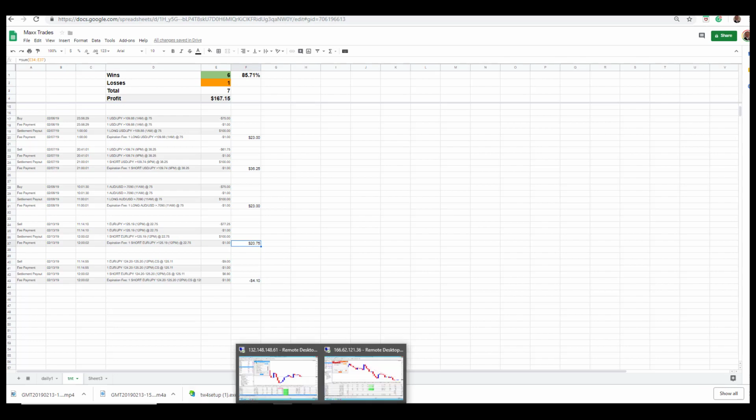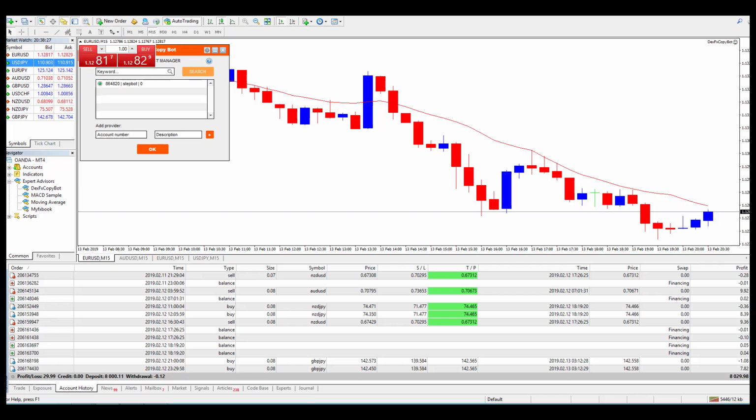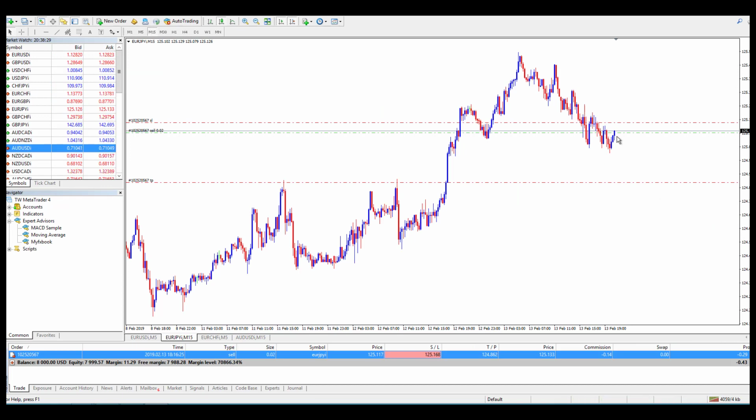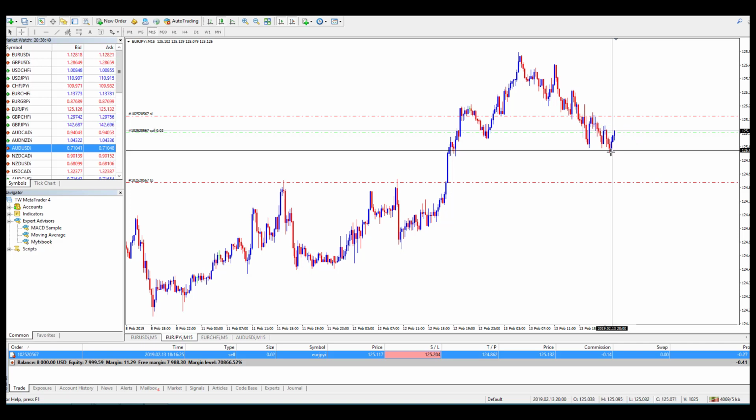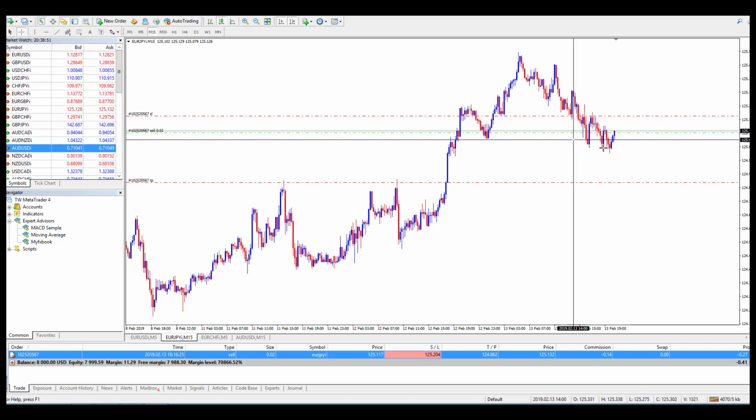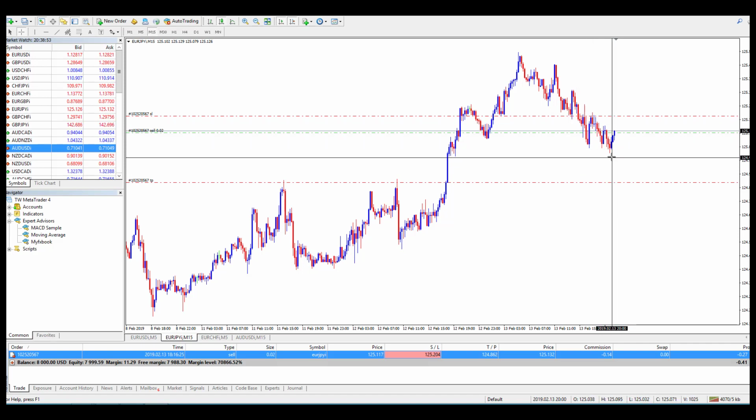As far as the Forex trade, it went really well. Let me get you over to that pair. You can see it's still hovering pretty good. I've shrunk back the stop loss just a little bit, and I'll even move it again right now, back to this structure right here, because what I'm hoping for is for this to start to continue on its downtrend. But I wanted to give it a little bit more room. If it had continued down past another module of halfway 50%, I would have moved to break even at that point.